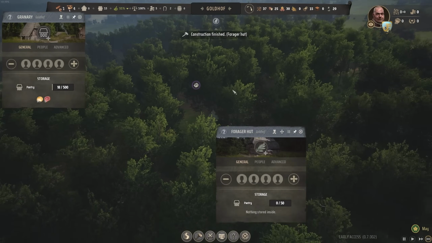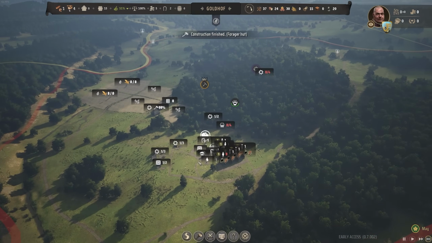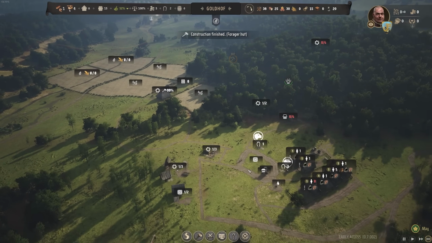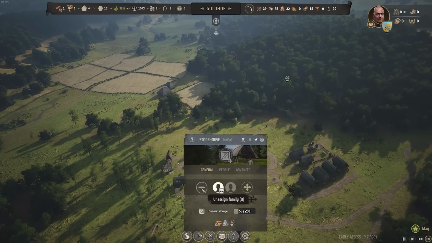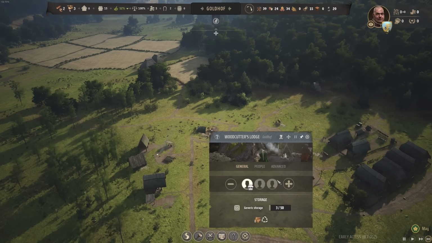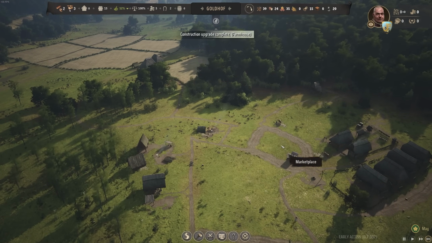And nice, our forager hut has also been done. So do we have a spare family? What do we have people working on right now? We currently only have one spare family. We have one on wood chopping, one there on storage. We don't really need someone on storage, even though he is making up the owned thing, but I think that'll move over. Yeah, now this guy will take over the firewood, which is good anyway.